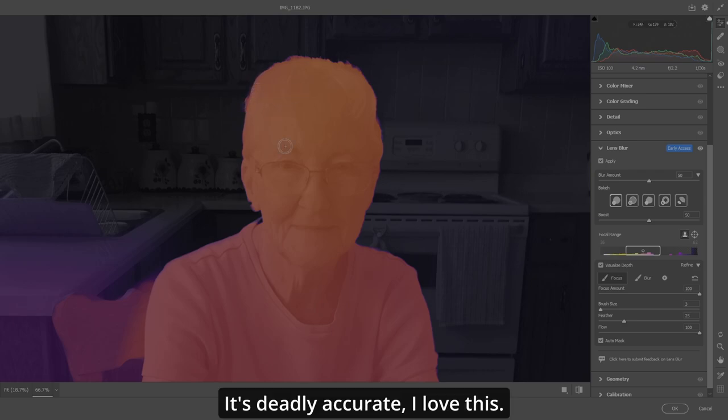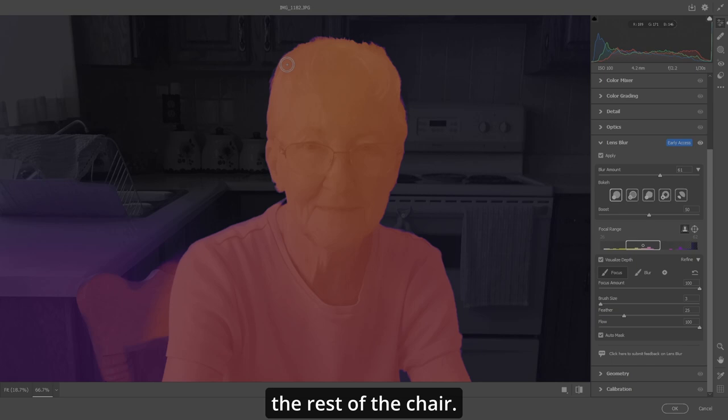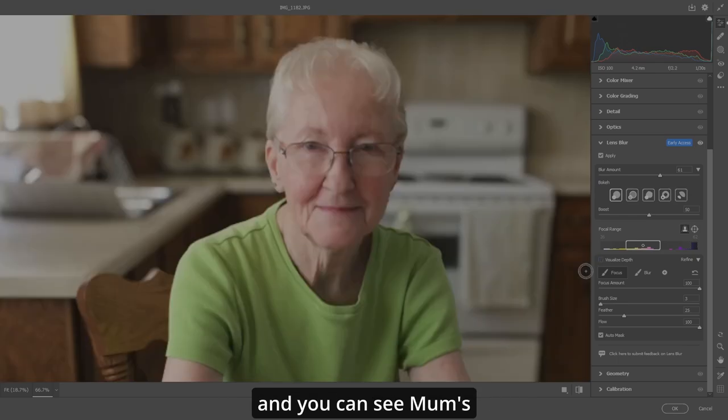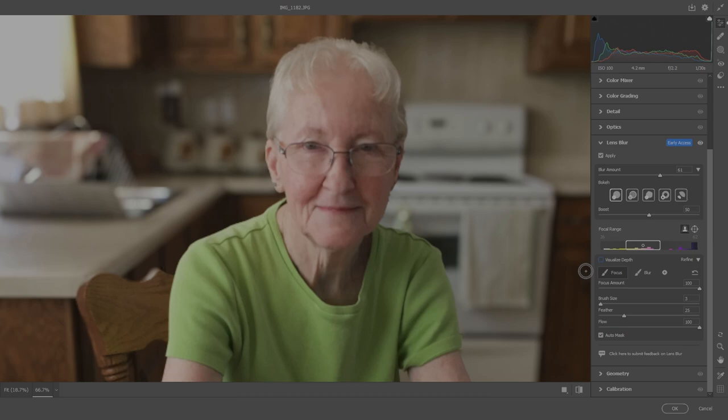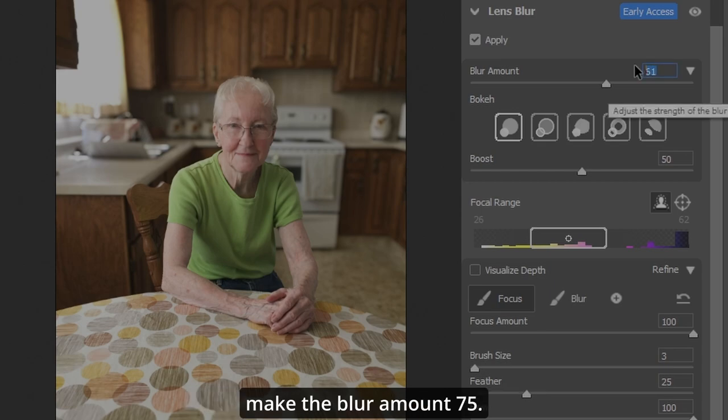It's deadly accurate. I love this. Bring it there and there. A bit on her shoulder. The rest of the chair. Now, let's turn visualize depth off. And you can see mom's hair is all the way back. And the chair is now in focus. Exactly how I like it. Let's zoom out. So what I'm going to do is make the blur amount 75.